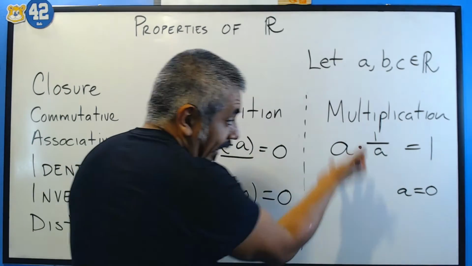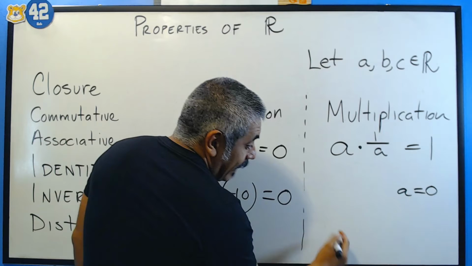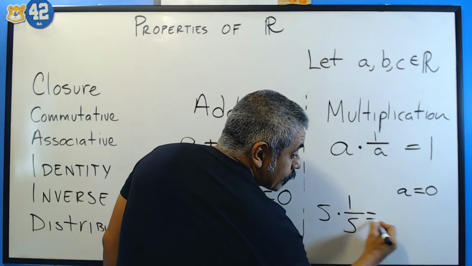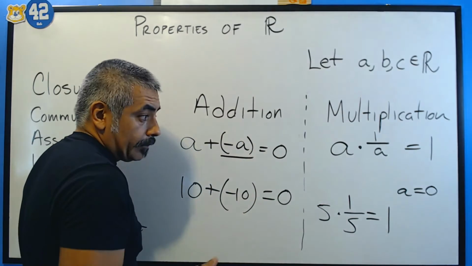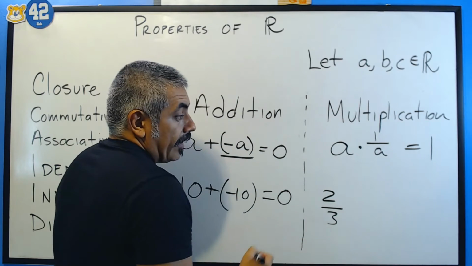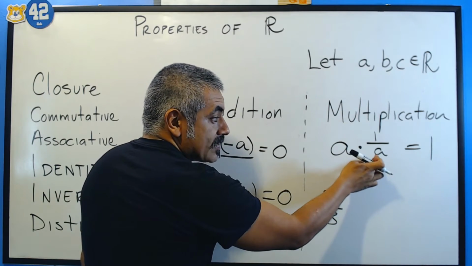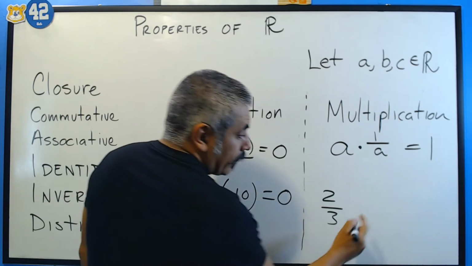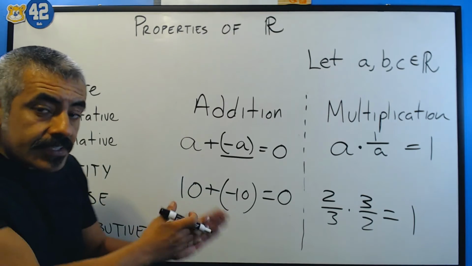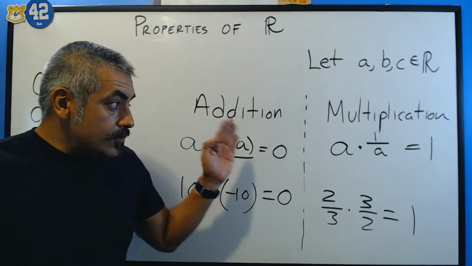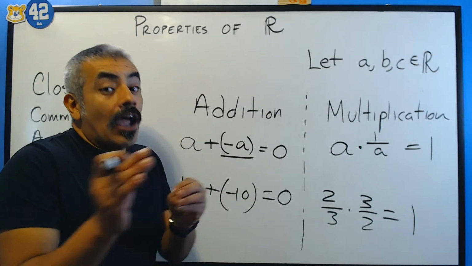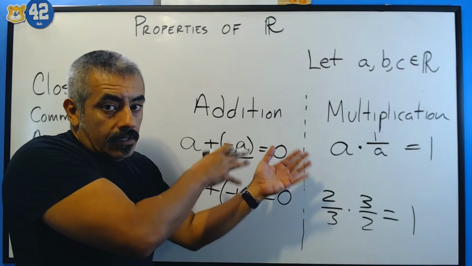And so if we look at an example, we can say that if a is 5, we can multiply it by 1 over 5, and we know for sure we're going to get 1 because this rule is telling me. If a is 2/3, then if I multiply it by the reciprocal, and we know that the reciprocal of 2/3 is simply 3/2, we are for sure going to get 1. And this is going to be very important. And guess what we just did? Multiplying by a fraction is the same thing as dividing. And we're going to go over what that means in further videos.